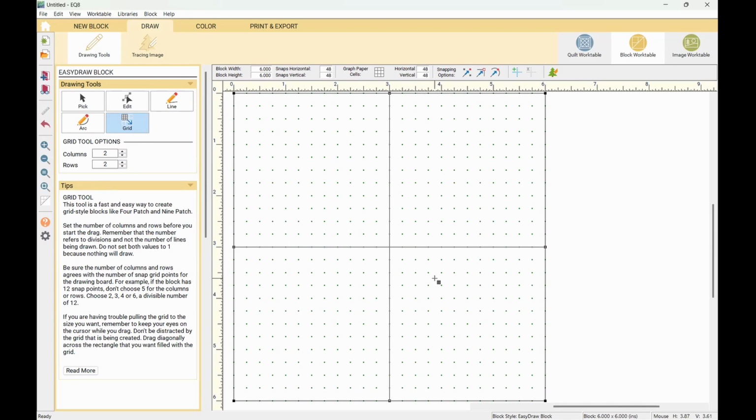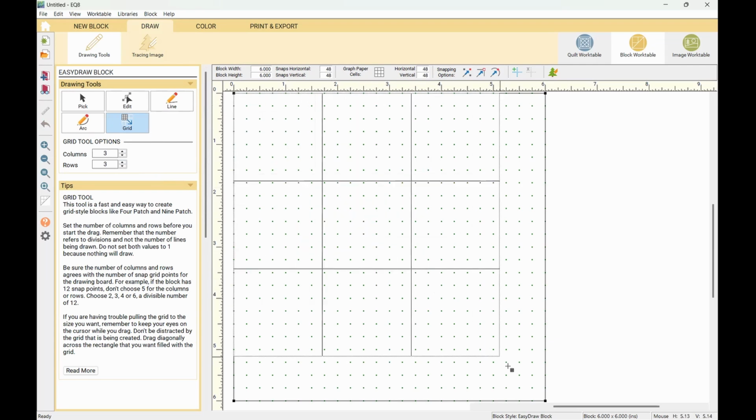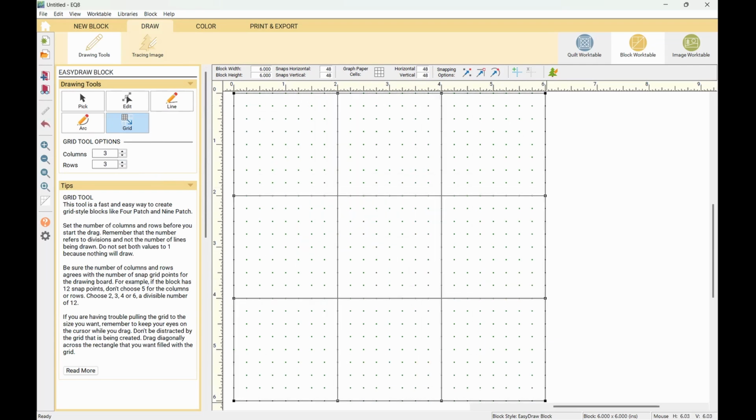Now I told you I want to make a 9 patch. So I just undid what I was going to do, and I am going to up it to 3 by 3. Now when I put it in the top left corner and I pull down, it gives me 3 rows and 3 columns.